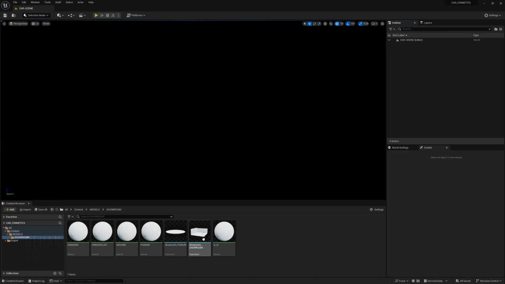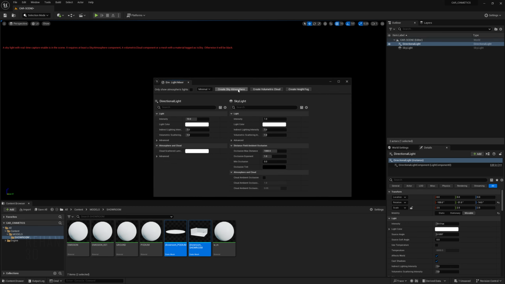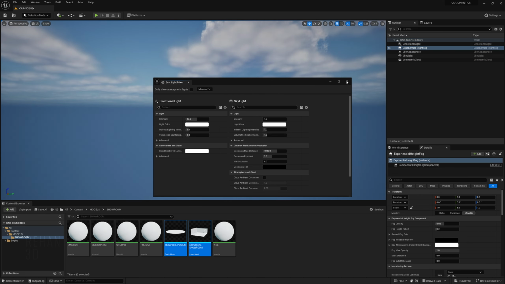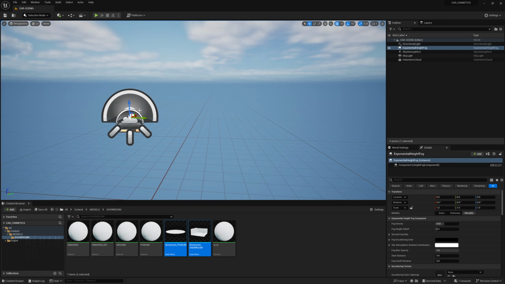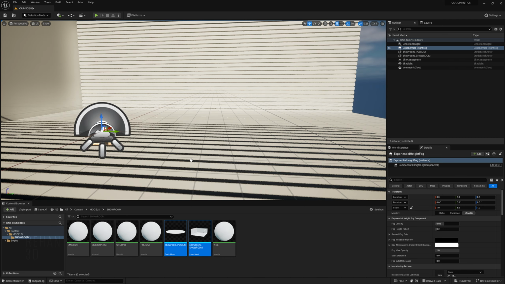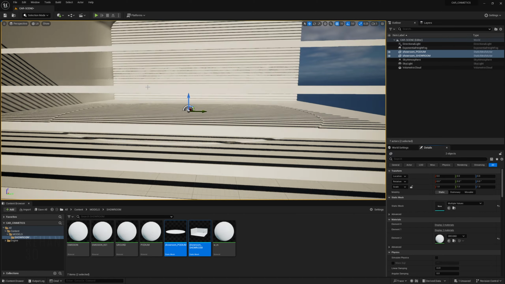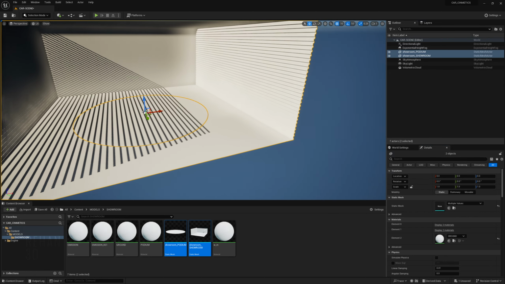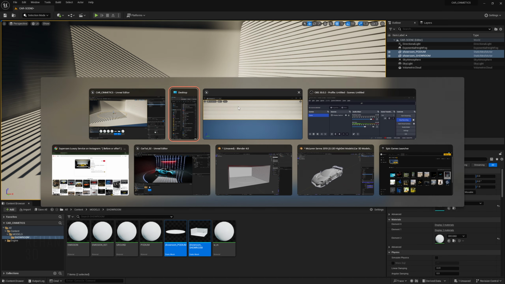Now import the models. Oh, okay, so let me just add lights first. Now import the model, reset the locations. Okay, so now import the car.